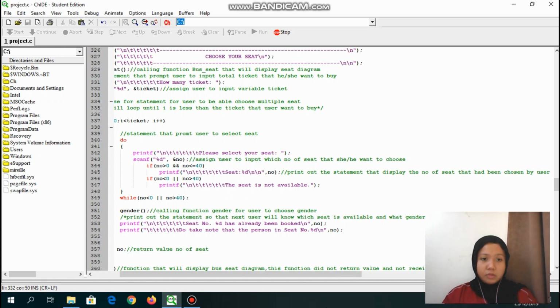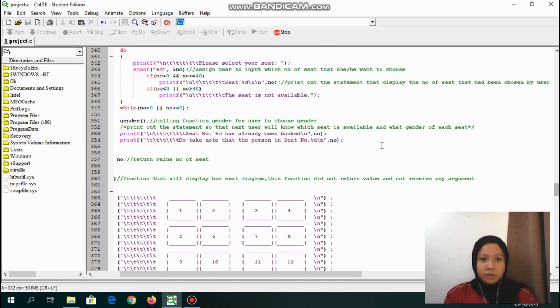But if the user chooses a seat that is less than 0 or more than 40, it will print that the seat is not available. The while loop is for seats that are less than 0 and bigger than 40.